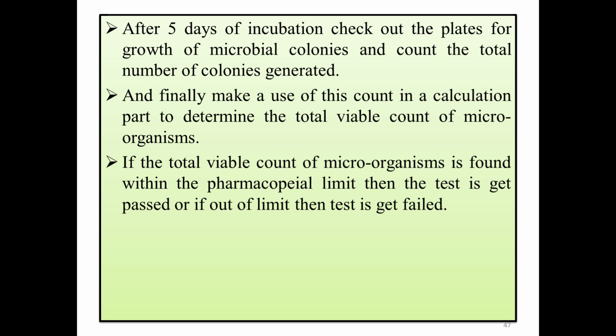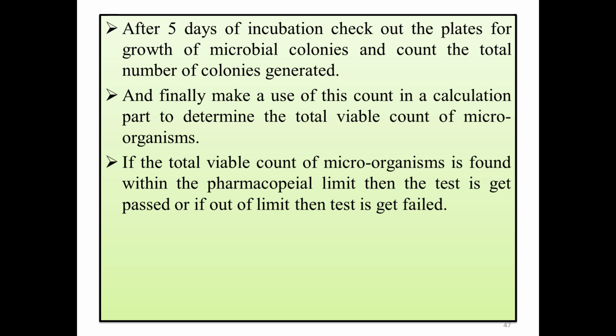Finally we make use of this count in the calculation part to determine the total viable count of the microorganisms. I have told you that after incubating the microorganisms in culture media, we'll calculate the number of microorganisms present in that specific media, and then the total viable count. These colonies will help you find out the total viable microorganisms present in the specific nutrient media.